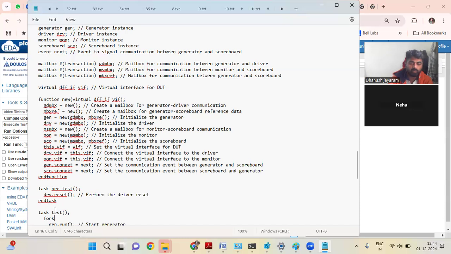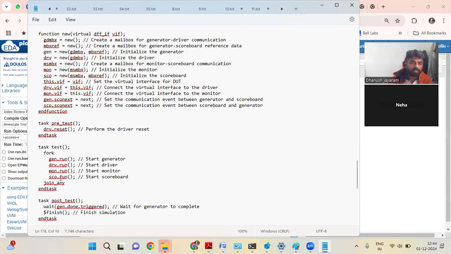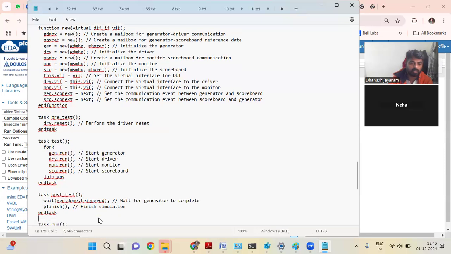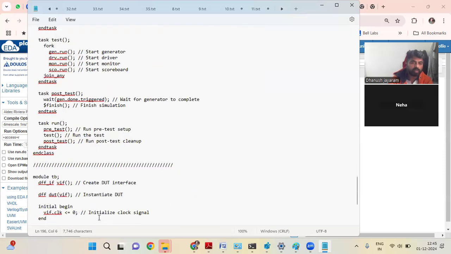Task test: fork join_any, gen dot run, drv dot run, mon dot run, sco dot run, join_any, end task. Task post-test: wait for gen dot done triggered, finish, end task. Run: pre-test, test, post-test, end task, end class.